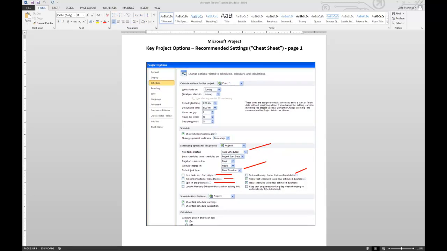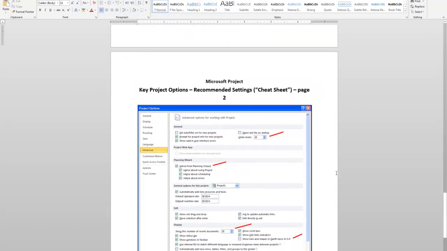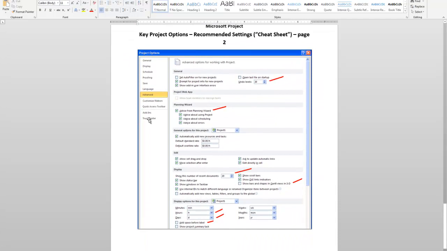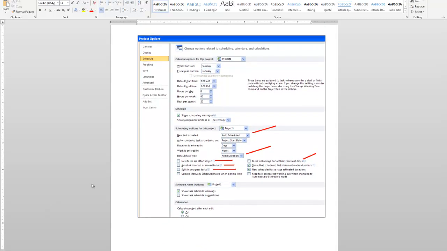So let's jump right into the options by opening a blank Microsoft Project file. I do want to focus on one setting in particular, which is the new task created auto scheduled in the options. I will allow you all to take the additional time needed for you to go to the second tab in advance and ensure that each of these hash marks are covered and accounted for. So without further ado, I will open up a blank Microsoft Project file by going to my Start menu and selecting Project 2013.